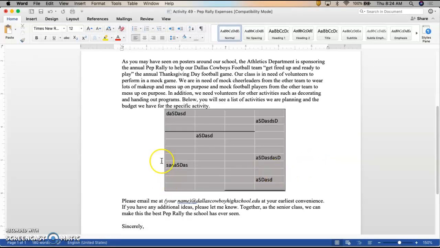Okay, so you just want a 1 point border, light gray shading inside, and then you just have to make the changes that you see on page 139. Just type all that up. All right, so this is just another way to insert Excel into Word, in case you'd rather have it that way, which sometimes could come in real handy.